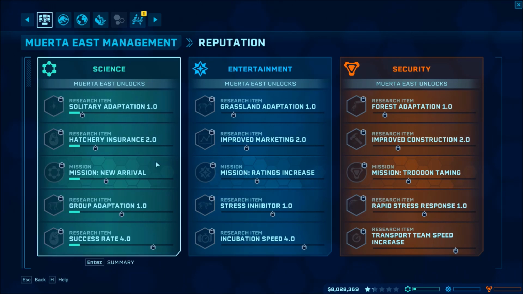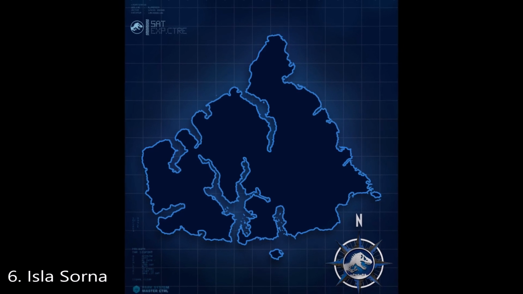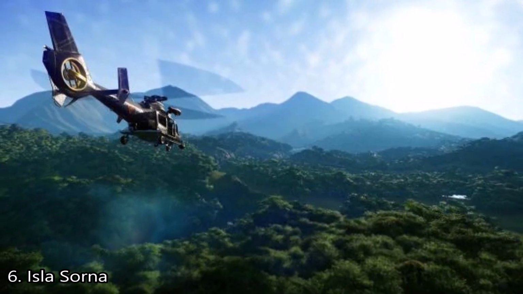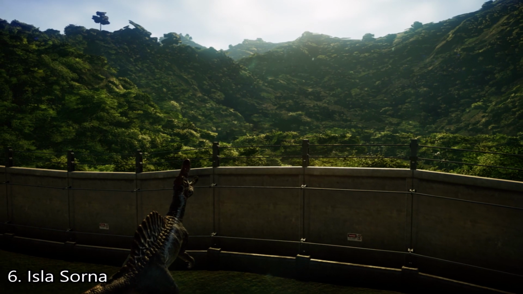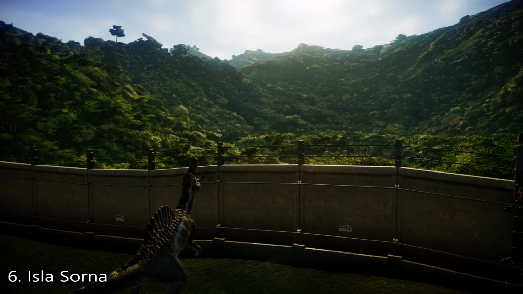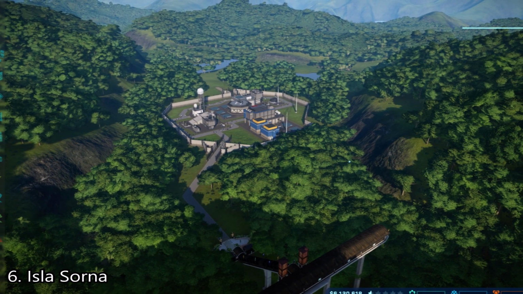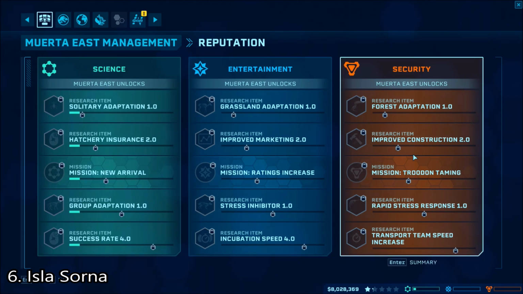I'm joking. Okay, so number 6 is Isla Sorna. Now, for Isla Sorna, I'm pretty much going to start to get into the positives, because it's really hard to pick negatives out of these islands. Yes, Isla Sorna could have been bigger, but at the end of the day, it's an open space. You have 3 nicely divided open sections. So you can have a carnivore section, a herbivore section, a sauropod section. And that's what I quite like, because you can build with different things and theme your park around certain things in certain areas. I quite like that about Isla Sorna.